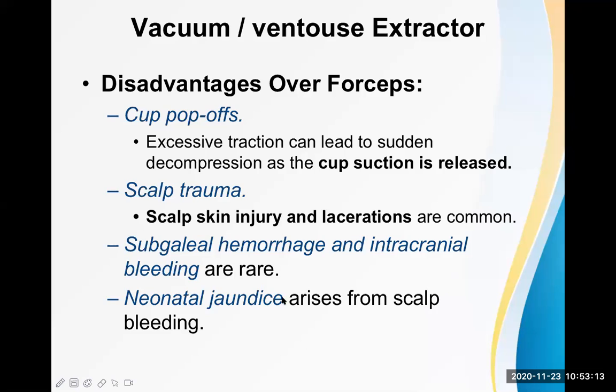Neonatal jaundice can arise from scalp bleeding. Everybody knows that this bleeding is a collection of blood. There are lots of RBCs there. If those RBCs disintegrate, there is a synthesis of bilirubin, and bilirubin synthesis can give rise to jaundice. So don't be surprised if that neonate after birth develops a bit of jaundice, and there is something known as physiological jaundice, which is seen in almost 2/3 of normal babies. On top of that, because of this excessive scalp bleeding, jaundice can become a little bit more than the physiological one. So all of these things can happen. Let's move on.